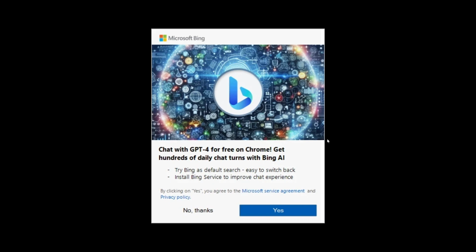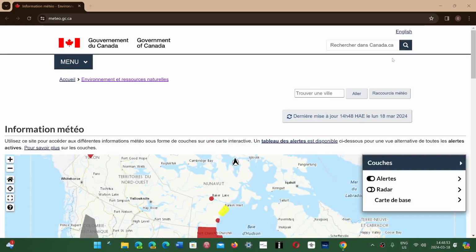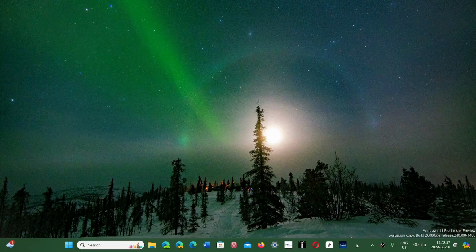Now, a lot of people are saying, well, this is annoying. Why are they annoying us with this? Well, obviously, they are through some process in Windows where they detect that you're using another browser. So it could pop up. Yes, it is annoying and probably shouldn't be there. Where I'm not really going crazy over this is that everybody's doing the same thing.